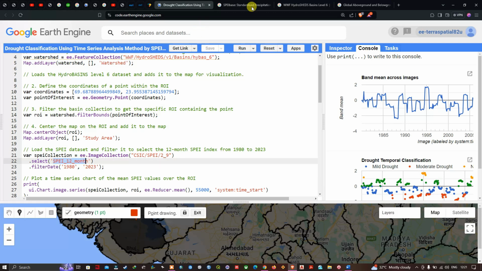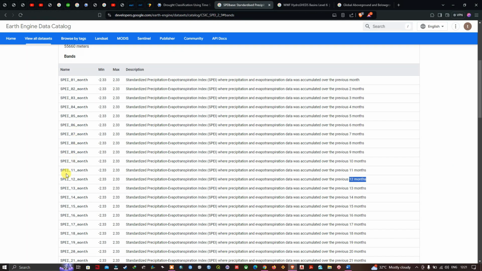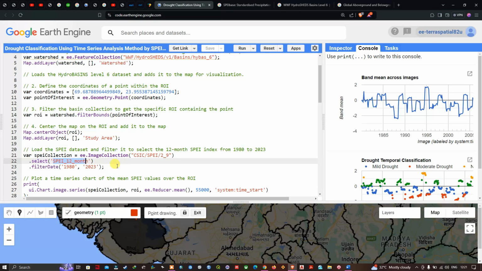You can see that we are using this band from this dataset, and we're going to filter with the specific timeline. To do that, we use .filterDate('1980', '2023'). This is the time frame in which we're going to perform our drought analysis, from 1980 to 2023.